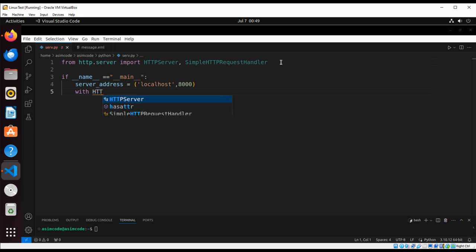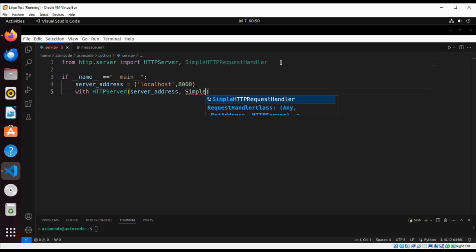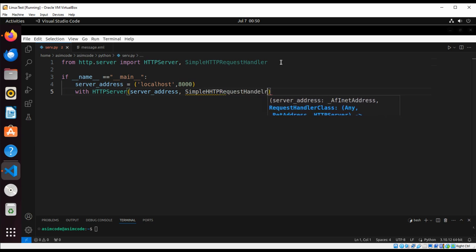With HTTPServer, we are going to pass in server address and a SimpleHTTPRequestHandler, as server. I'm just going to copy from here so there are no mistakes.